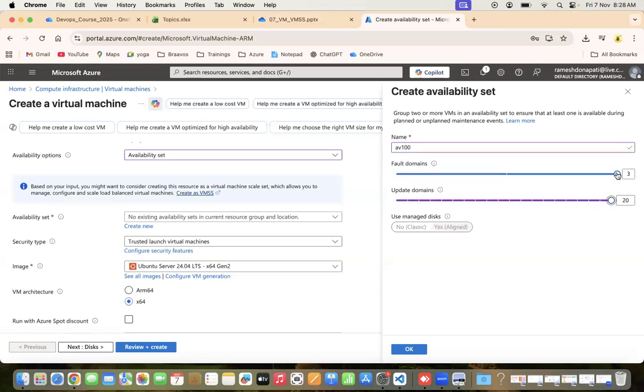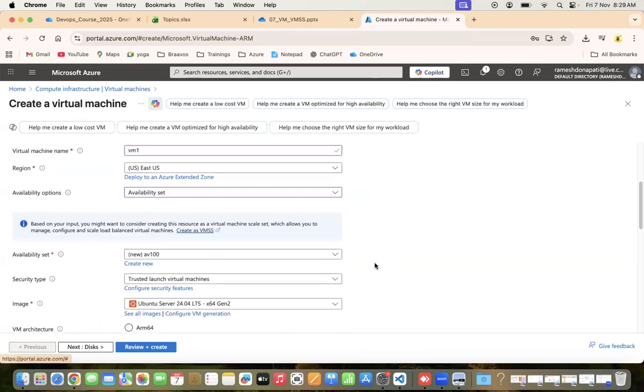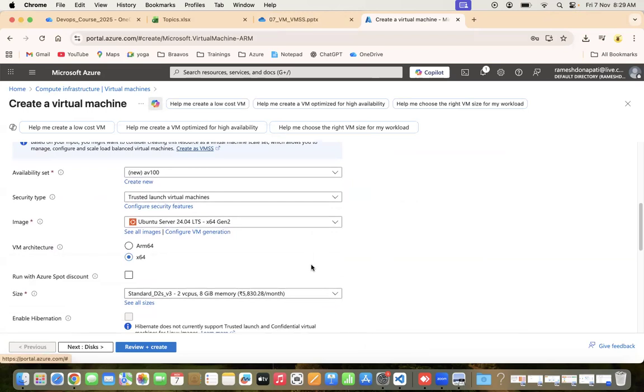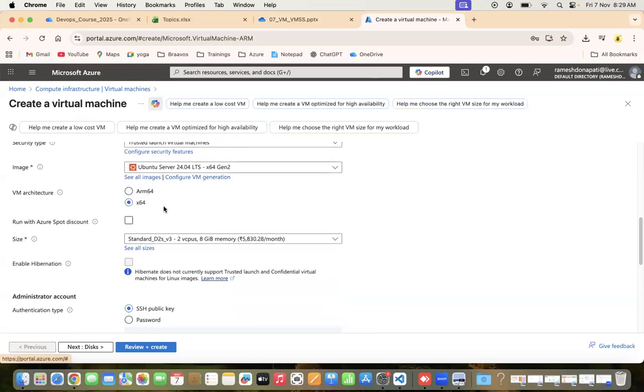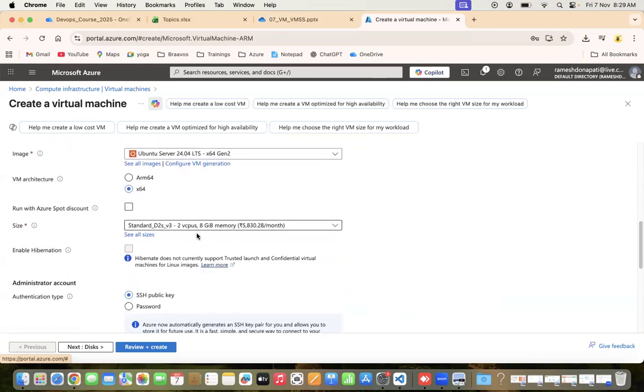I can go max to 3 and 20, that is 3 into 20, 60 VMs I can create. I will click OK. So this is just part of that availability set. VMSS has a different capacity. I read that it can go up to 1,000 instances also. This is a simple availability set, this is standard.